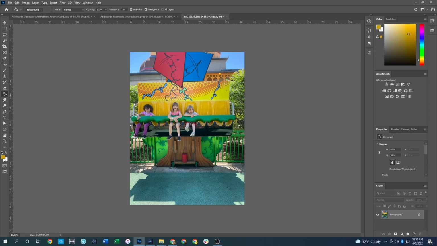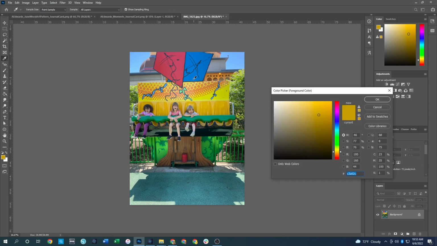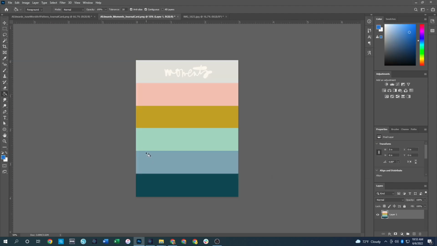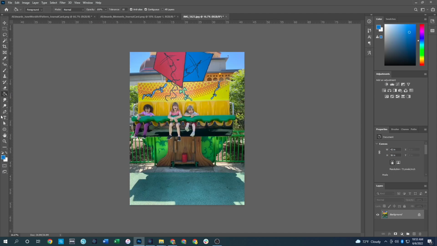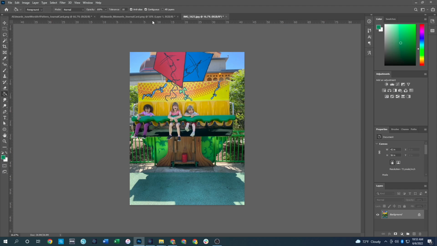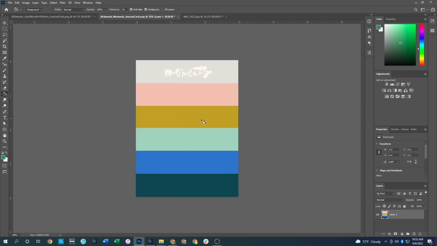Let's do that again. So we're going to click on the color swatch and then select the color I want to use. I've got this blue. Let's go back to my card. I've got my paint bucket, and let's color in this one. We can go back here again this time. Let's do maybe this green color, and we'll color in this row right here.